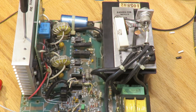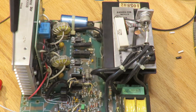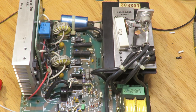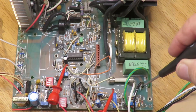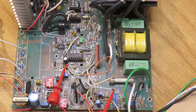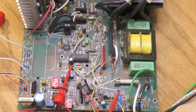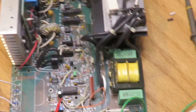The reason they bring the neutral to the common of the power supply is simply for shielding purposes. They had a choice — run the heat sink at minus 160, plus 160, or neutral. I had the neutral and hot reversed going into the board, figuring you like the hot wire in series with the fuse, but that's not how this is built. Wiring it as originally intended puts the fuse in the neutral, which is fine.